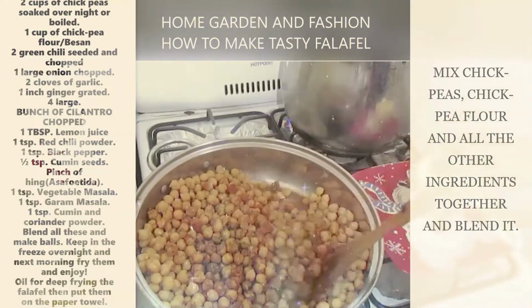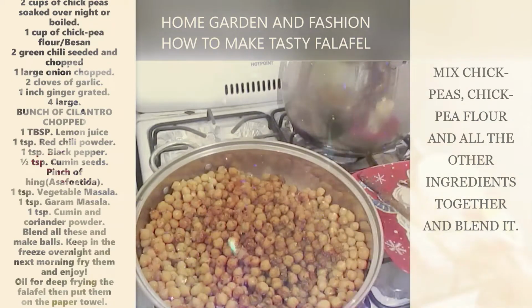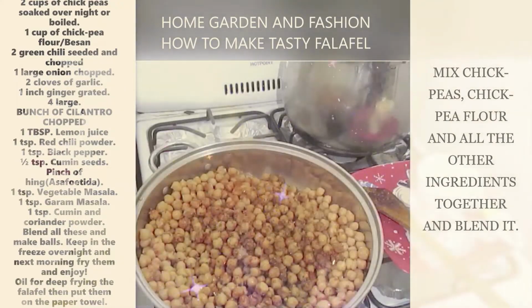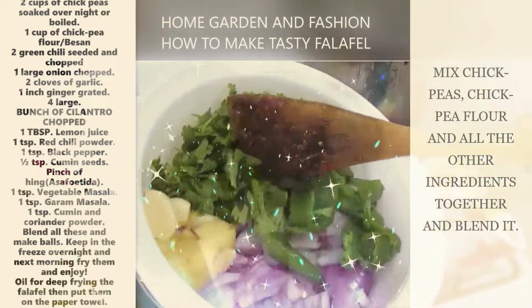You can use regular flour too, and this is just a medium where we make it a little bit tight or sticky so it can be formed as a ball. So I'm going to add the spices.